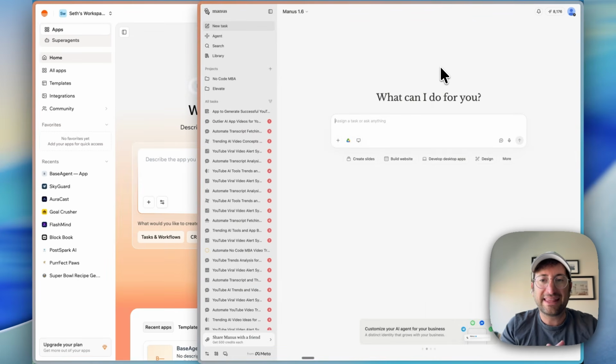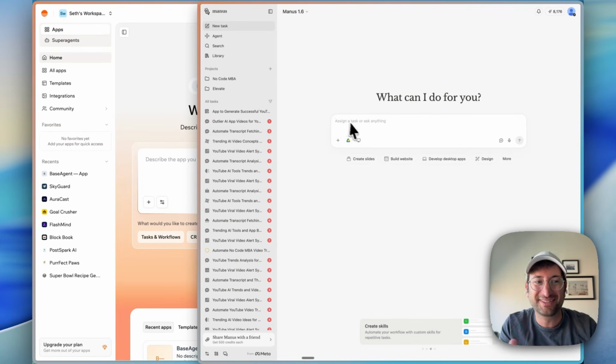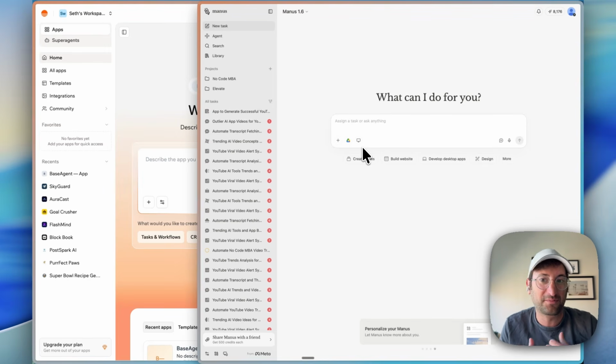Manus, on the other hand, I think has more advanced features. You can even just see from the interface, it's a little bit more complicated. There's more buttons to click, which I'll explain why a little bit later in the video. So you're going to want to stick around. There's also some surprises later in the video about both of these tools that I was surprised about when I learned.